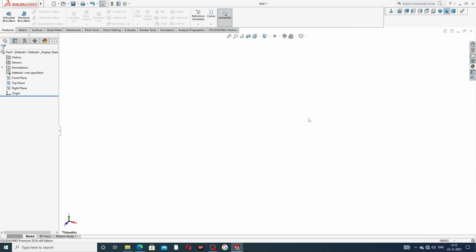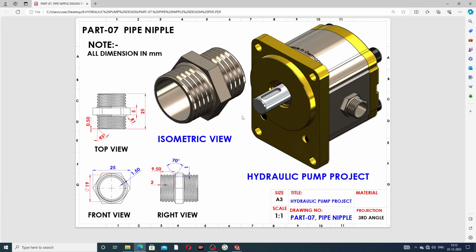All the settings here are very important. At first, select this; all the detail you can see here on the screen. Select the front plane here, a front plane is better.